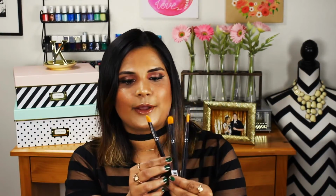I actually received the first one of these in a different monthly brush club subscription, but then I went and picked up a few more because I got them on sale, so I'm really glad to have these.